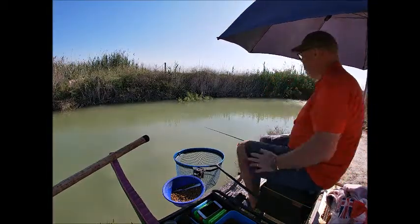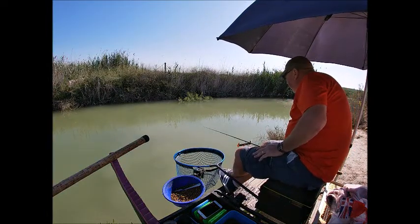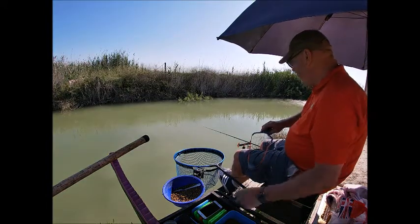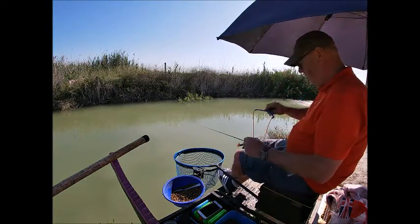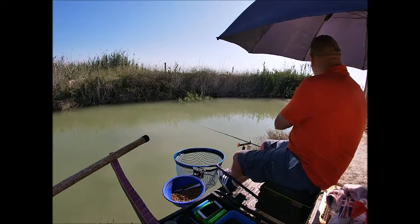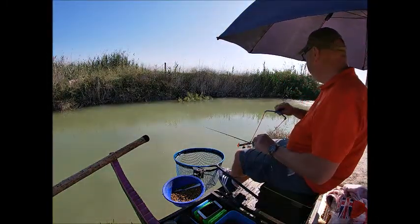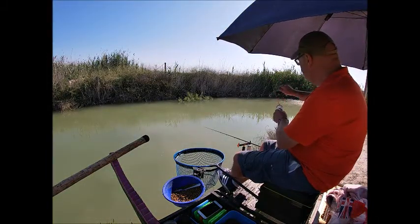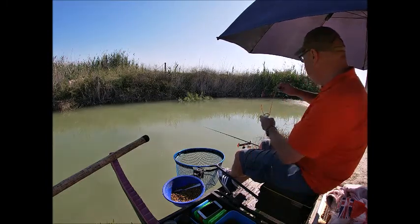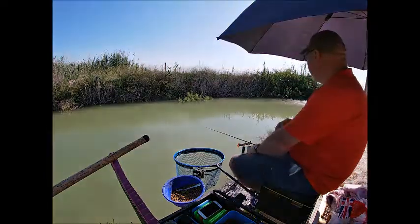Fish the pole and fish up in the water would definitely catch though. But as I say, I just fancied a day on the feeder. I'm going to experiment with the bomb, have a go on the cage, and just do something different for a change. Because normally it's just pole on this venue. Occasionally you fish the feeder if you've got a spur peg. But the minute I flick anything up over there, that was a bit short. The carp are coming up for the odd pellet that's still floating.